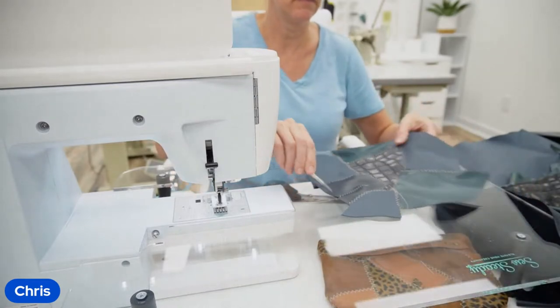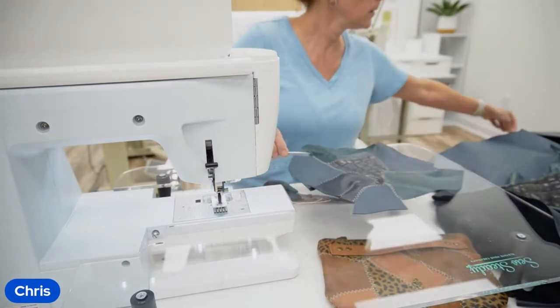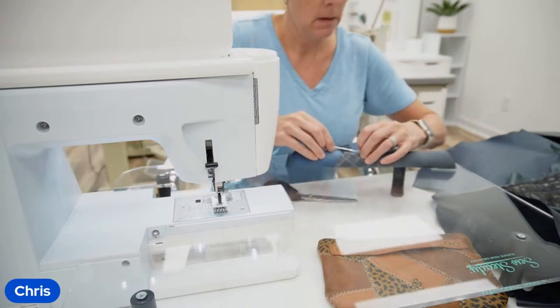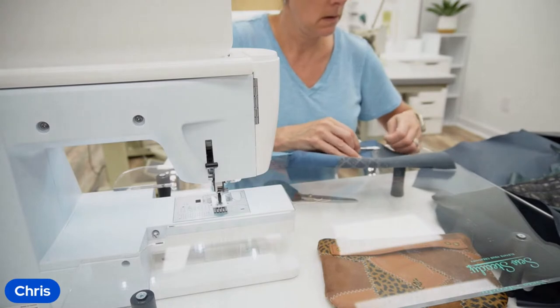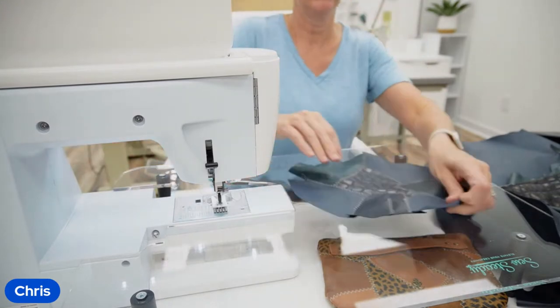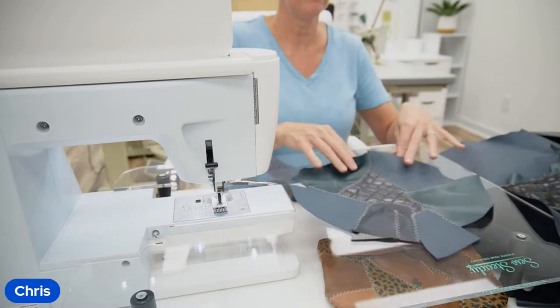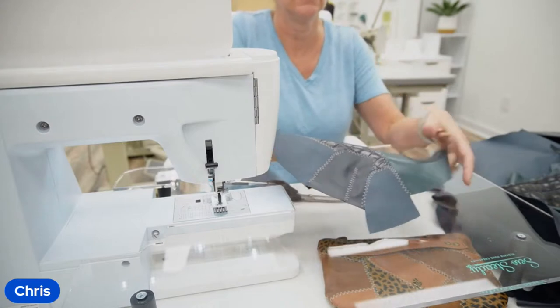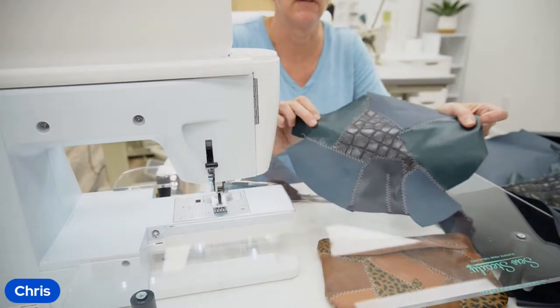Okay, and just like that, problem solved. Oops, gosh, my trash is usually on that side. I'll get it straight. Okay. And then see how nice and flat that lays now? And it's just like a little design in the fabric, in the leather.